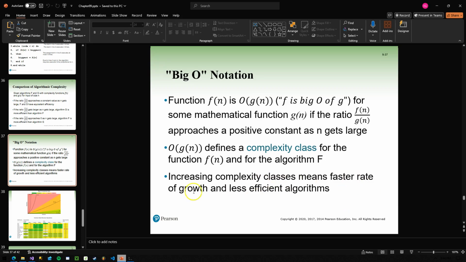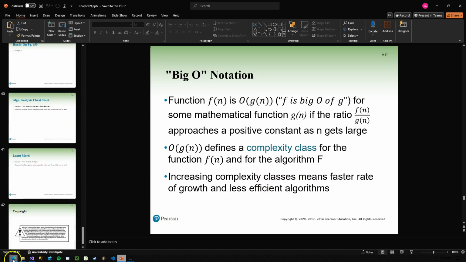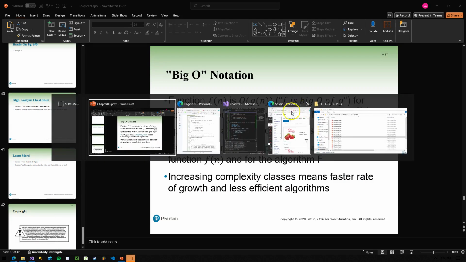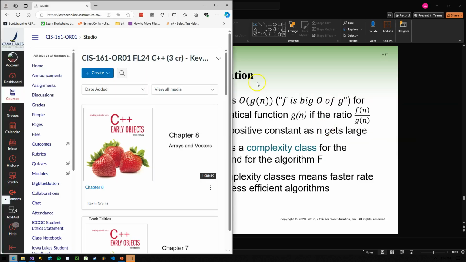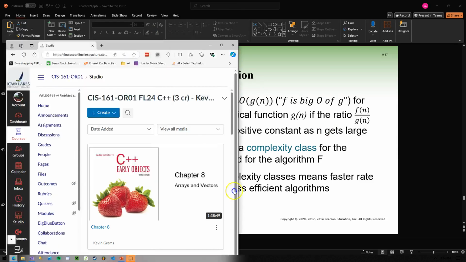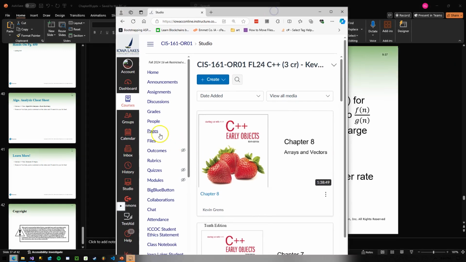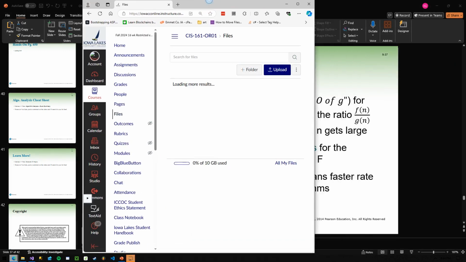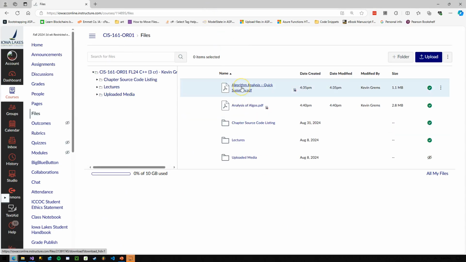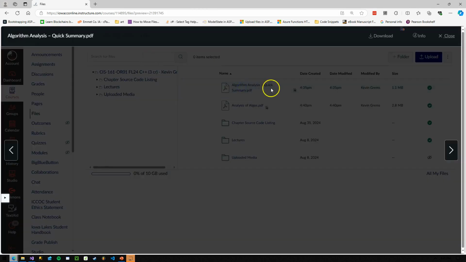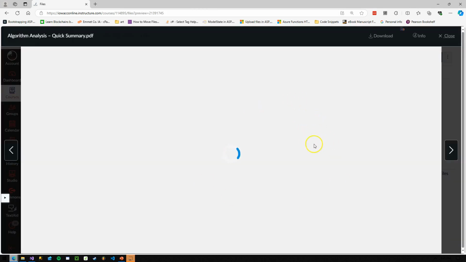Faster rate of growth and less efficient algorithms. Let me find that picture. Here we go. In the files section of Canvas, I have uploaded a cheat sheet, algorithm analysis quick summary. This is something I actually created for myself to help me in college, and it's still relevant today.